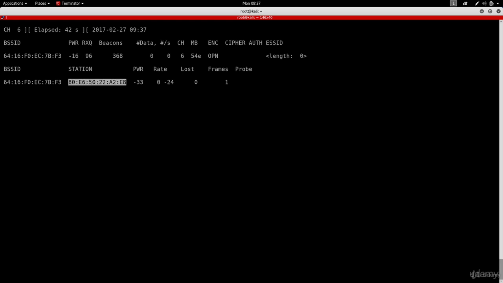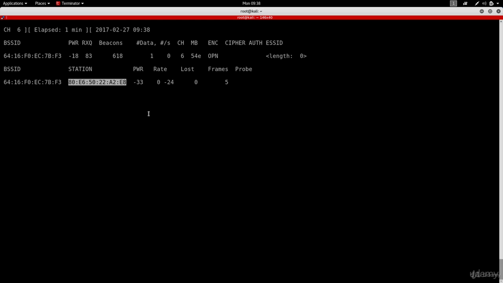So what we're going to do now is use a deauthentication attack like we did before, and we're going to disconnect this device from this network. But the difference is we're going to disconnect it for a very short period of time so that it automatically reconnects to the target network. And when it does that, it's going to send the network name in the air. Since we have airodump-ng running, it will be able to capture that name and show it to us here, and then we'll know the name of the network.